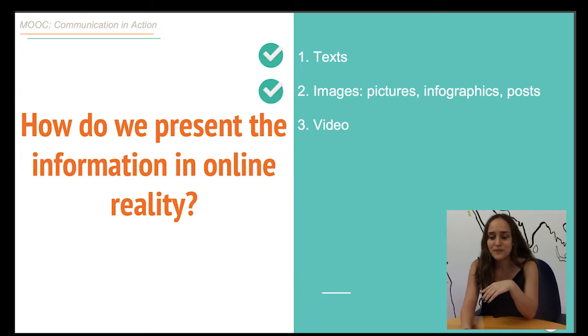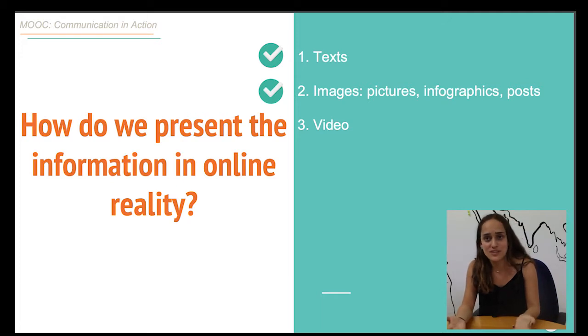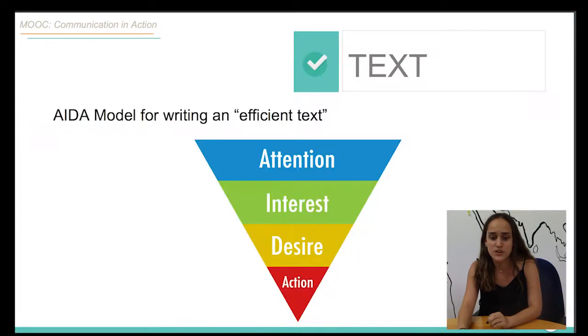But today, we're going to be talking specifically about how to create content through text and how to create content through images. We do realize videos are important if you are interested in creating promotional videos or informational videos for your organization. We do provide you with a document with information and resources. We gather a couple of links on tips on how to create videos and the type of tools and software that you can use. So moving on, how to create a text.